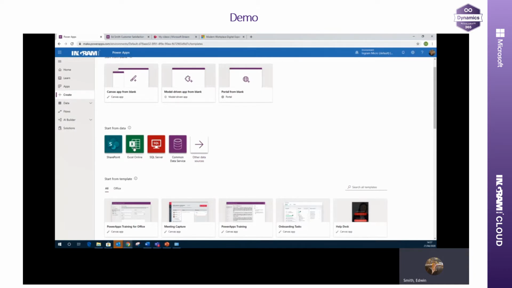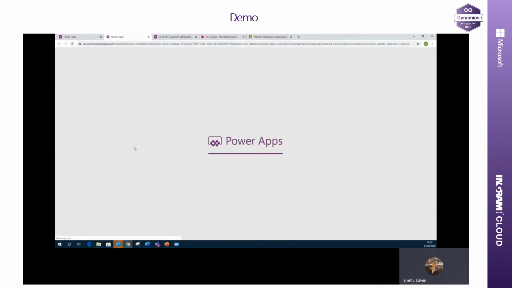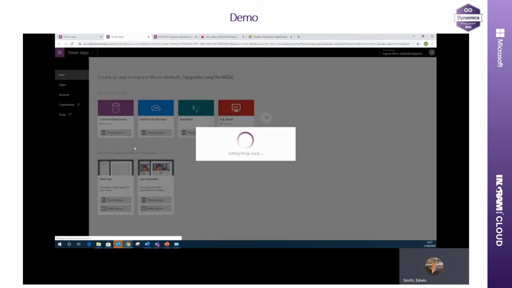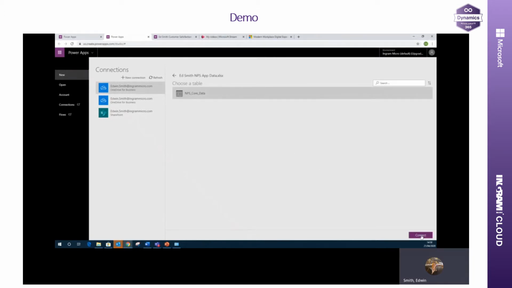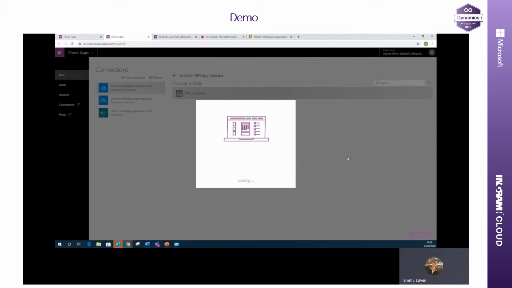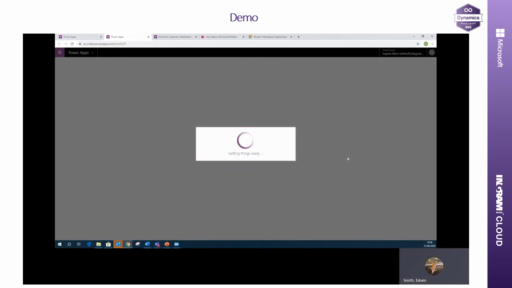To show you how quickly we can generate an application, I'm going to take the table that sat within that spreadsheet and generate an application that will run on a mobile phone in real time in minutes. So I'm just going to point at my table, and effectively all I'm doing here is saying to Power Apps, go look at my data source, try and interpret it, and figure out how you can present that back to me in a usable format. In real time, I've chosen the layout to be for a mobile phone. We can change the way that operates, but as the fastest working example, we'll take a mobile phone layout.